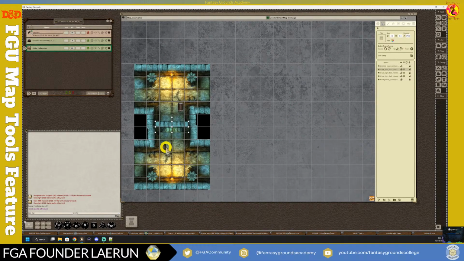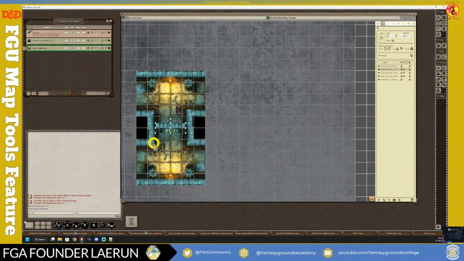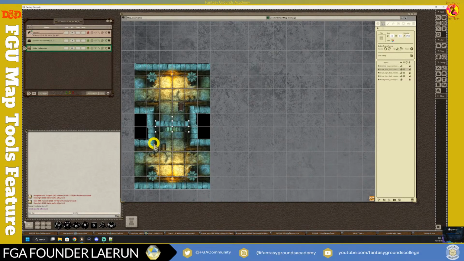Once we get all the assets placed and we have an idea of where we want everything, the next step would be to start putting in line of sight and such. There is no good rule on how to do line of sight, but there are some tips that will make things easier. Normally you want to start with your terrain or your walls. So I'm going to do the walls first, and drag and drop just a square on top of this for the line of sight.